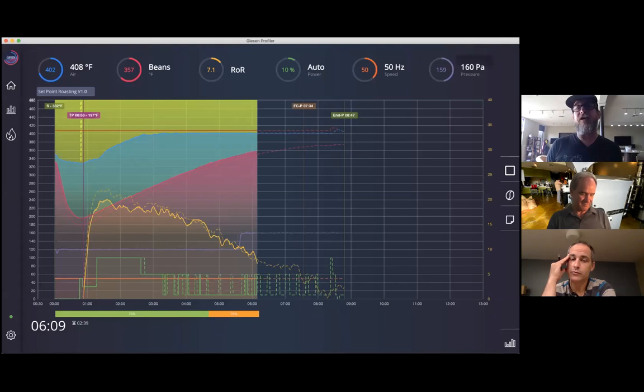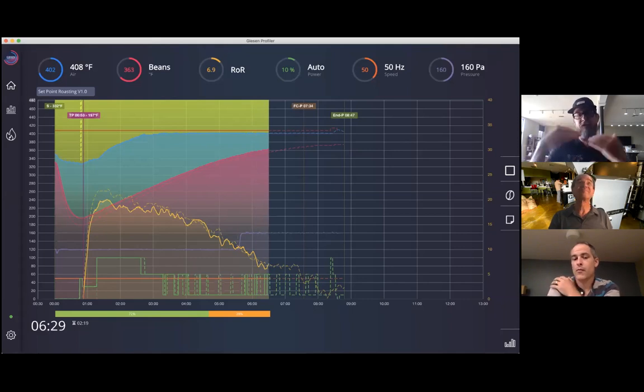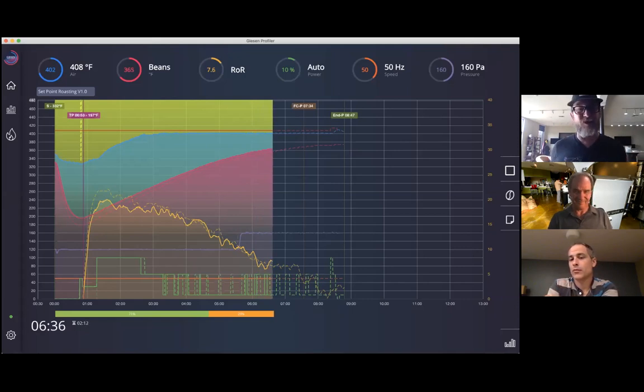I also want to draw attention that I chose to increase the air pressure for this particular coffee from 120 pascals to 160. And that change was automatically accommodated by the roaster. I wanted to bring that into this discussion of set point, because when you start changing airflow and air pressure, you can get some very unpredictable results in your rate of rise and your temperature curve, depending on where your flame is.